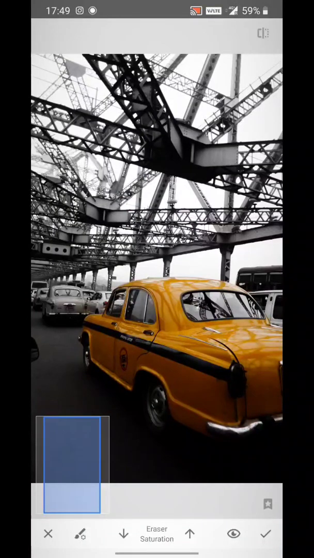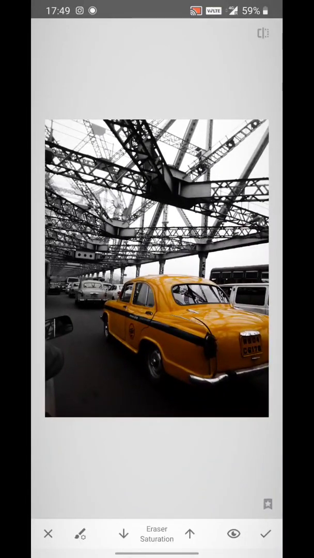You might also wonder whether we could have just done this in Snapseed without doing it in Photoshop. You absolutely could. I think that's also one way to do it. You don't need Photoshop Express if you want to manually do this.